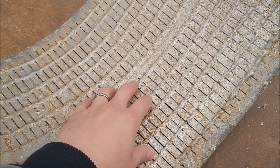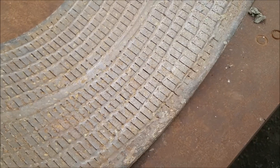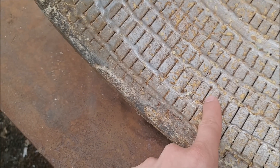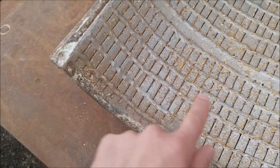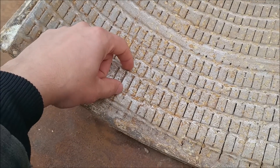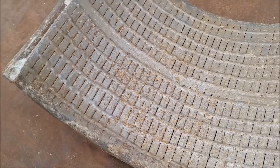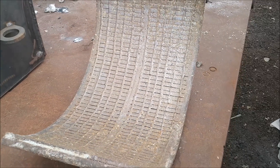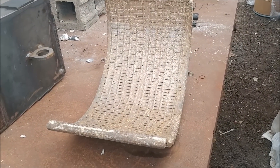We got them ground up real fine on the first pass and that way we didn't have to recirculate anything through the hammer mill again. This is about a one-millimeter slot here. We've taken our welder and welded beads all the way around the screen, so you end up with about a one-inch long by one-millimeter wide slot. That seemed to work really, really well for liberating all the copper out of the boards and a little bit of gold that was on the boards, because there were no components on it.